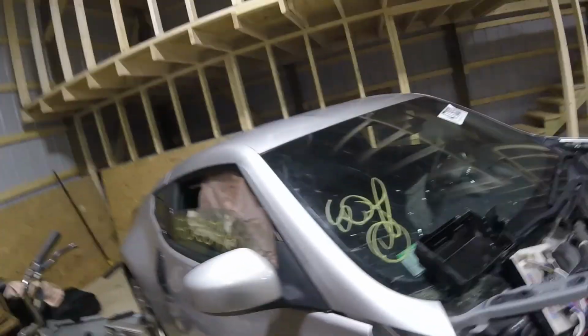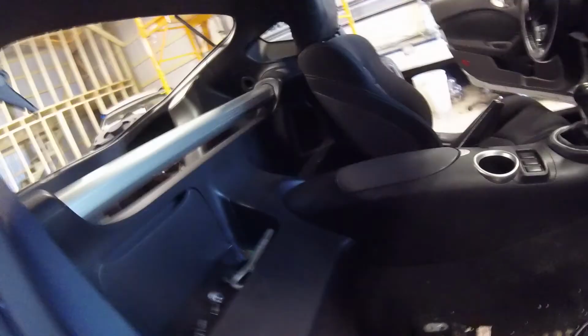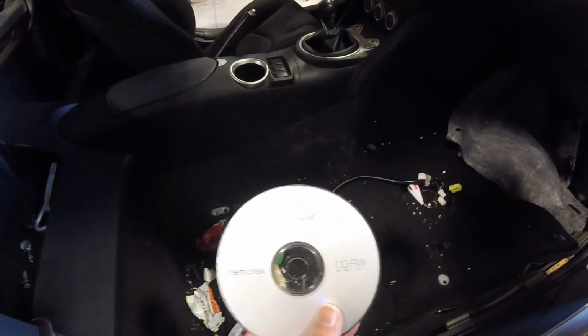But anyway, I'm going to get the airbags out of it and hopefully we'll be loading it on my trailer here later today. So yeah, here's the inside of the Z right now. I don't know what the previous owner was doing, but they trashed this. But I do know they were listening to some Eminem.